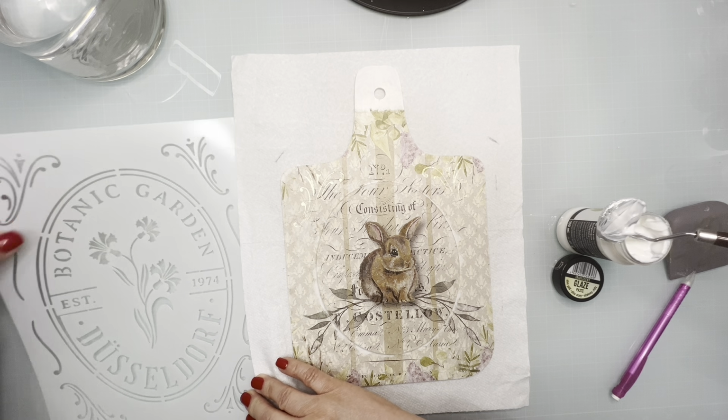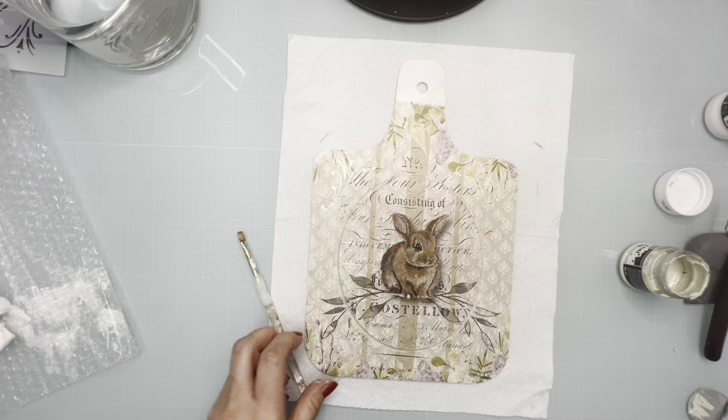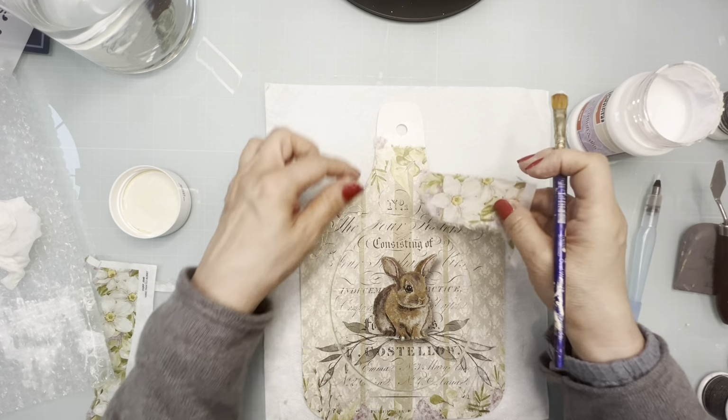And I just tip my brush in the tiniest, slightest bit of water to help blend it out so it's not too saturated on here. I mean, this is gonna get covered up anyway, but there are some areas that go out a little further than I want. So I'm just gonna blend them in. Okay, that's good. So, there you go.